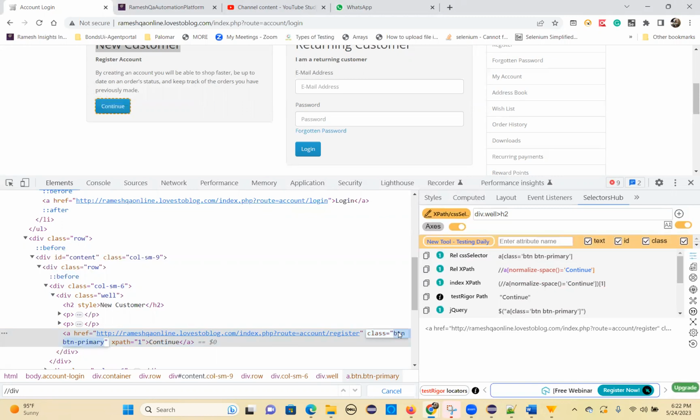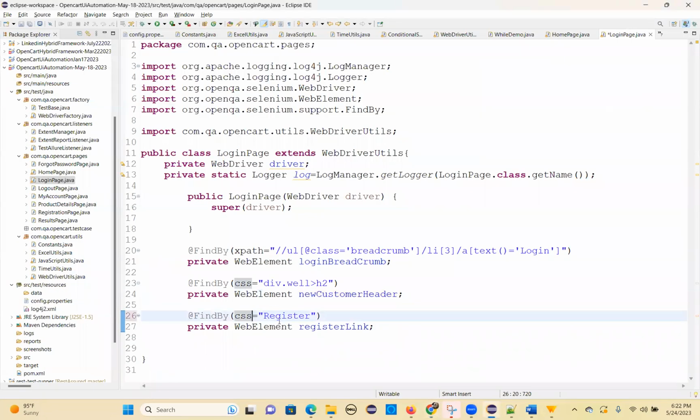But I'll use CSS, a dot, the class. But here, if there are spaces, replace the space with a dot.